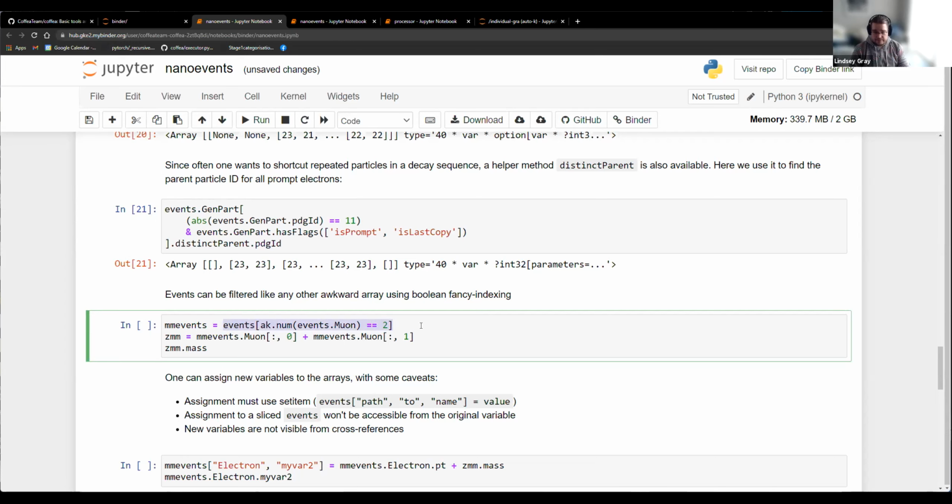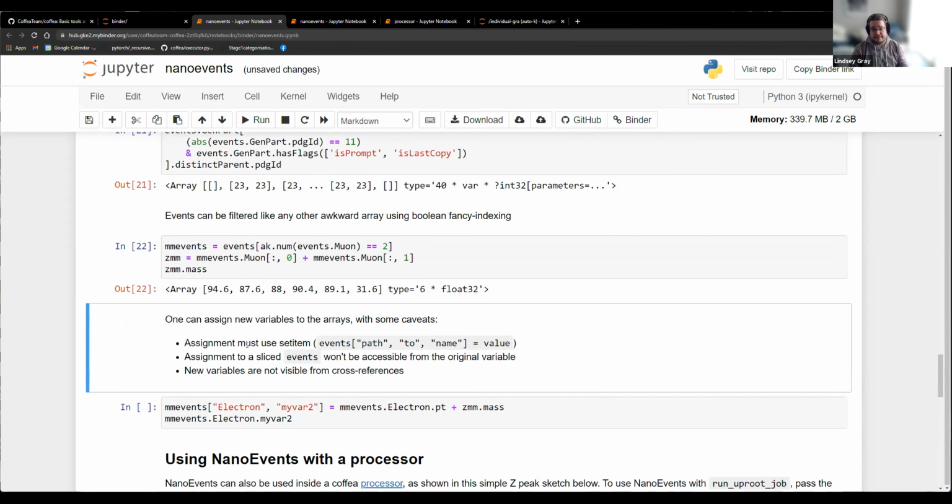So you write that down in square brackets notation, and then since all of the muons in these dimuon events that we've selected are 4-vectors, you can actually add them together with the underlying behaviors that we've added to 4-vectors and candidate objects in NanoEvents.